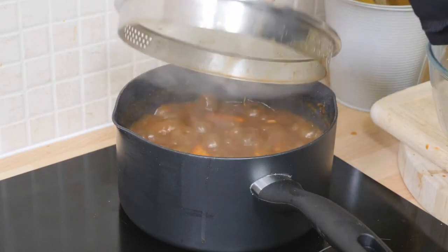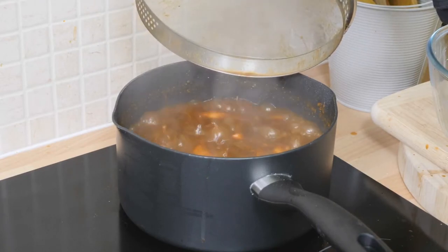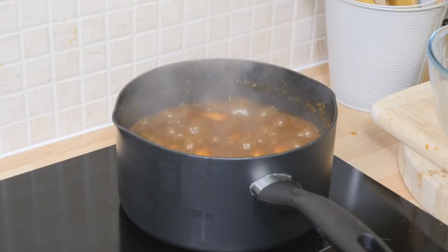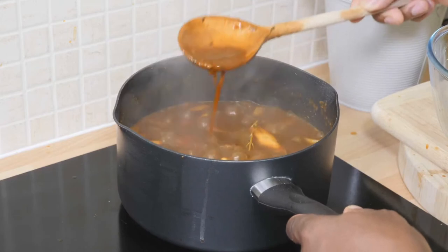Yeah, man. Pot looking good. Yeah, color look right. Perfect. That's exactly what I talk about. Yeah, man. See that? It's beautiful.